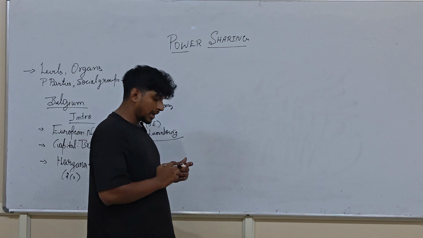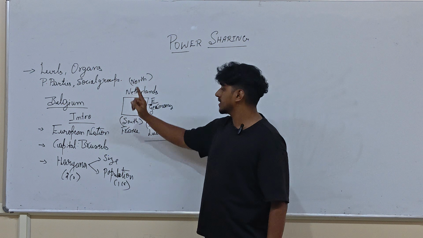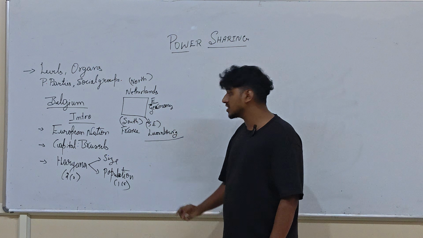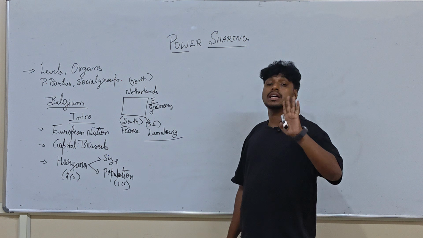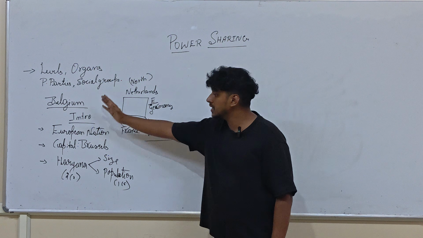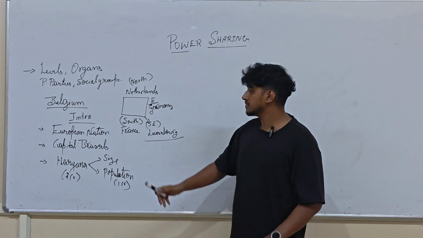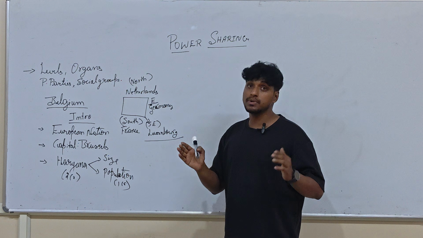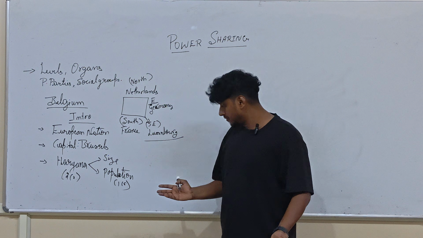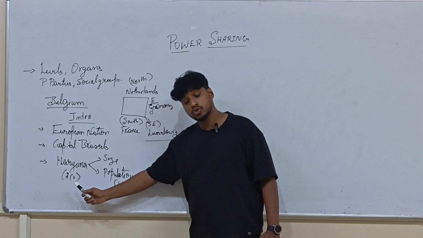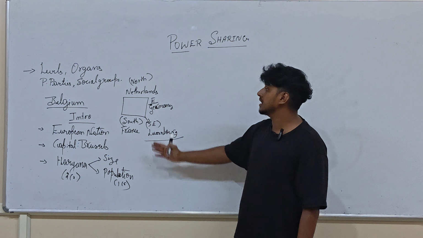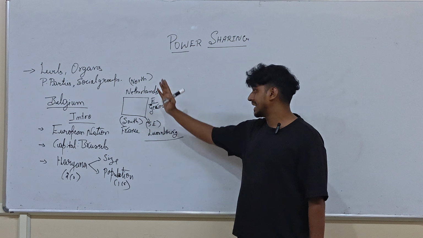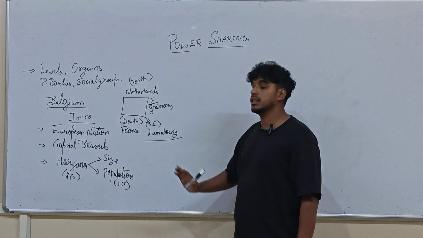Yes. So there are 4 neighboring countries of Belgium. North we have Netherlands, south we have France, east we have Germany, and the southeast we have Luxembourg. So here we complete the introduction concept of Belgium. Belgium is a European nation, capital city is Brussels, and its size and population is half of Haryana's. For example, if Haryana's population is 2 crore, the Belgium population will be 1 crore. And the neighboring countries of Belgium are Netherlands, France, Germany and Luxembourg.